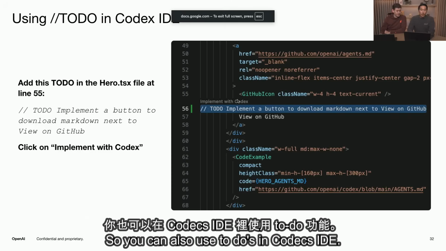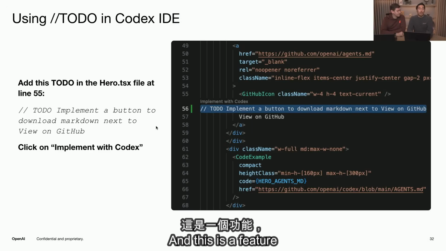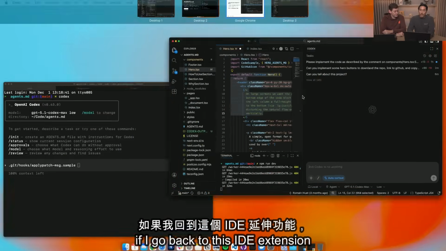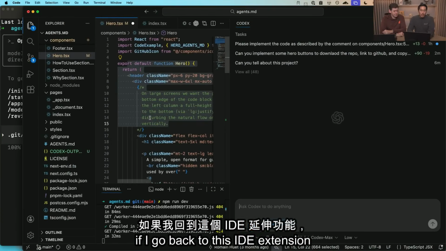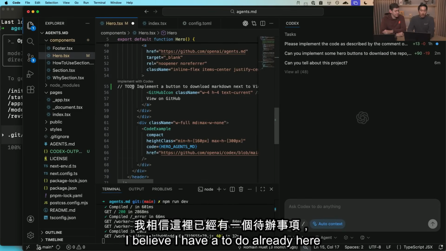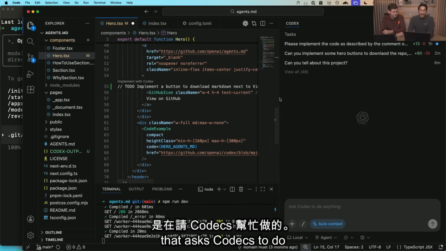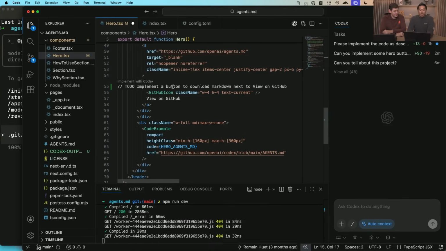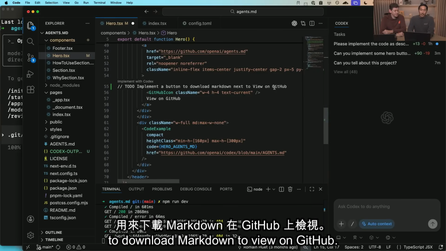You can also use to-dos in Codex IDE, and this is a feature that I personally love using. For example, if I go back to this IDE extension, I can go to a specific part of the file. In this case, I believe I have a to-do already here that asks Codex to do something similar to what Charlie did, which is to implement a button to download Markdown to view on GitHub.